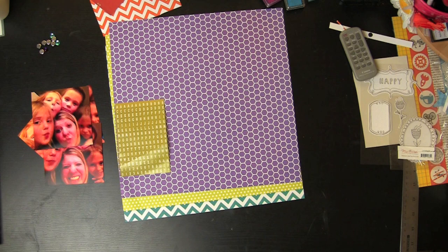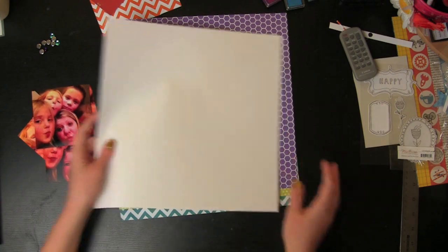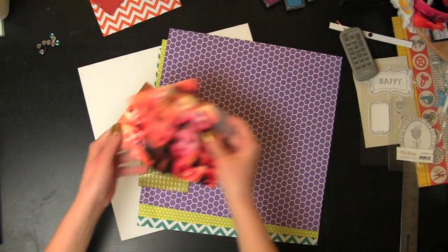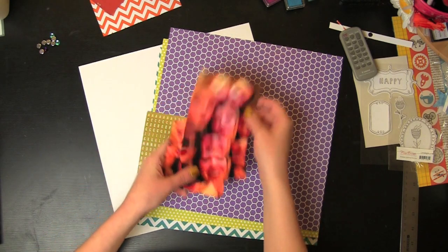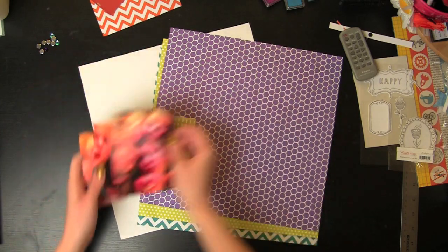I pulled out the papers I want to use, but I never really know how it's going to come out until I start creating. I have a white piece of 12 by 12 paper, and then I have, like I said, these three patterns, and then 4 pictures, 4 inches by 4 inches, that I was going to do on the layout and make it like a fun thing.